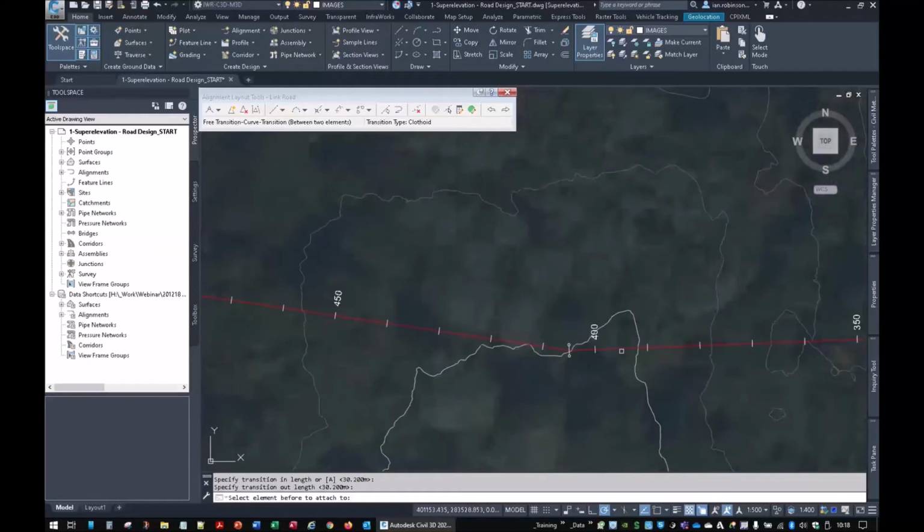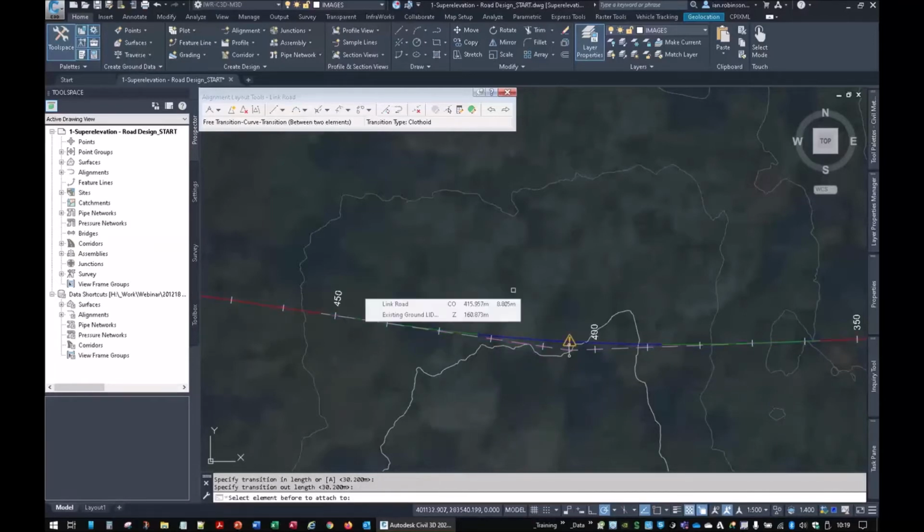Let's go and do the other one. Let's design this one outside of standard. So I'm going to select the first element, select the second element, less than 180, and let's put this at 360. So immediately we should have a problem. Now the transition length I'm going to leave at the calculated 30.2, and I'll show you how you can get it to recalculate it at 360. So we'll leave it at 30.2. It will be too short by the end of this, but the software will tell me.